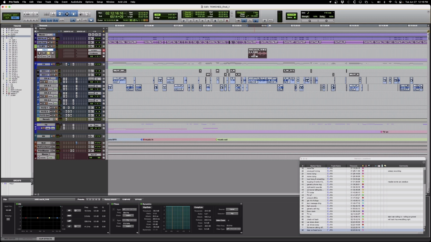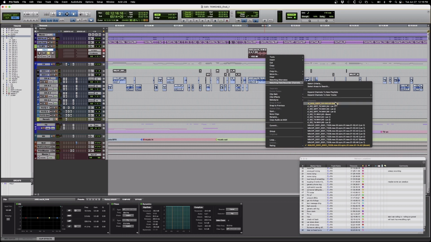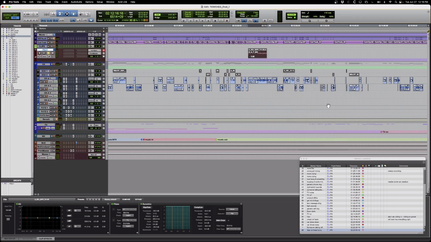Now I've copied it up to my work track, which I have soloed, and it's also my field recorder guide track. So I'm going to right click on it and go to my field recorder. What's currently loaded is from the video editor, and when they export, it's typically only about 2 seconds of handles on either side of the clip. I want the production audio from the moment they started recording to the moment they hit stop on the recorder, and that's going to be right here. If you don't have Pro Tools Ultimate, you could still do this if you just have access to the production audio, which you should always be asking for anyway.